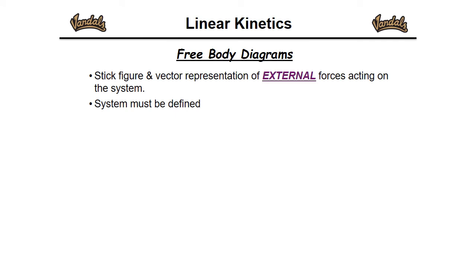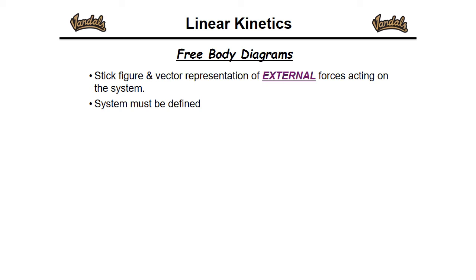Now, at this point, you have learned about a few forces. I only touched the surface and categories of forces. So now we have to start thinking about what actually the forces are and how they are interacting with the body. So we have these things called free body diagrams. This is going to be a method for you to illustrate and identify different forces acting on the body so you can create the equations of motion. The equations of motion are simply the sum of the force in whatever direction, x, y, or z, equals the mass times the acceleration in that same exact direction. So we look at all the forces that act in a direction, and we can talk about how those cause the movement in that direction.